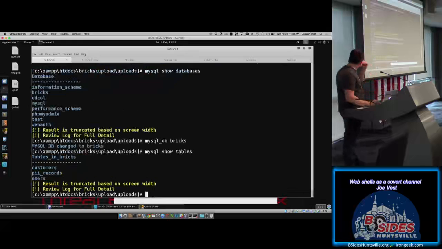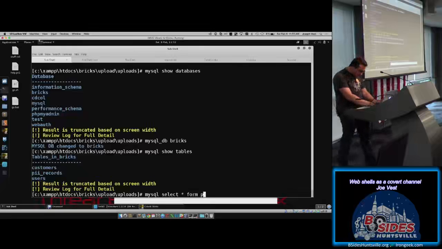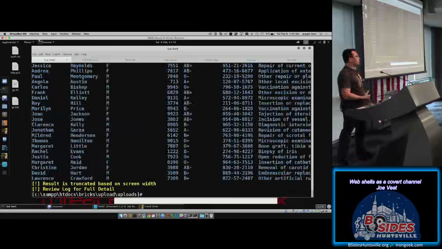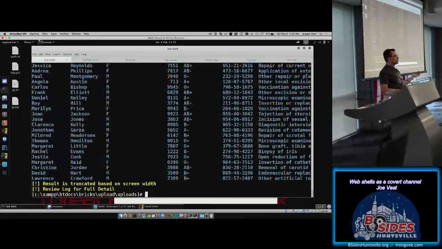You see all the tables out there, and this is the normal MySQL. This is very simple SQL I'm doing now. You can add and do a lot more details, but a lot of times you're just trying to pull out data. Select asterisk from PII, if I can type. And you get a bunch of stuff. So, it's normal. So that's just using my web shell to connect to a database.